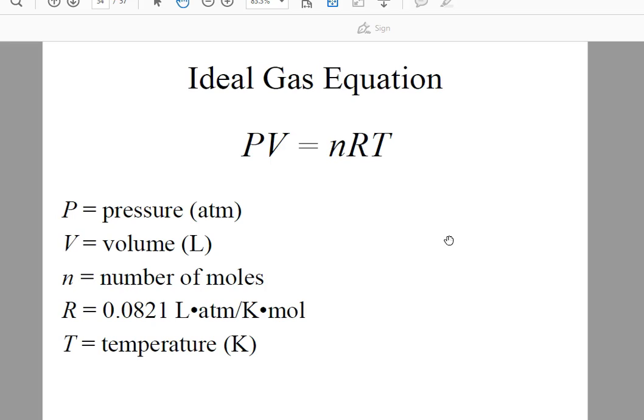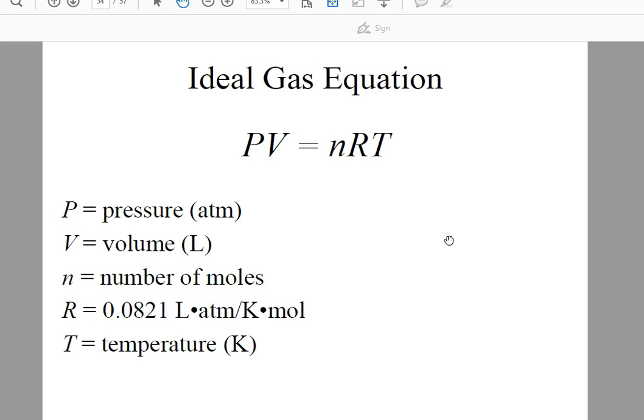So we have the combined gas law equation, the Charles law equation, and the Boyle's law equation. And now we have something called the ideal gas equation. I call this Hervner for sure. So the P stands for pressure. Now here the unit has to be specific. So it's not like it has to match like we said earlier, but it has to be in these units.